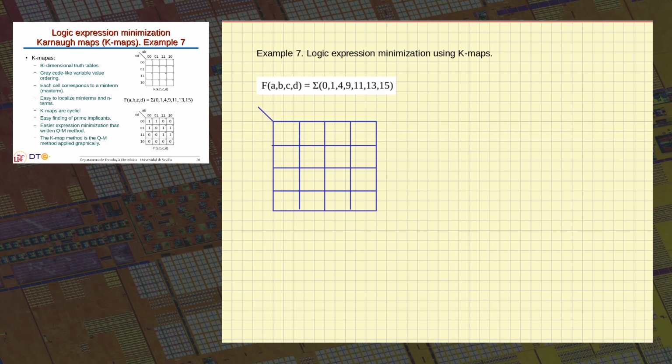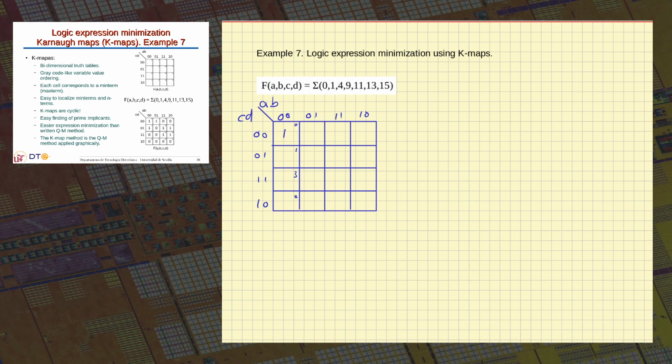Now, when you sort the variables in the Karnaugh map, you can sort them as you prefer, but depending on where you put the variables, you will have your minterms in your map. So with variables like this, 1, 0, then we will have minterm 0 here, minterm 1 here, minterm 2 here, minterm 3 here, and so on. Okay, so yes, we just copy the minterms from the expression as the sum of minterms to the map.